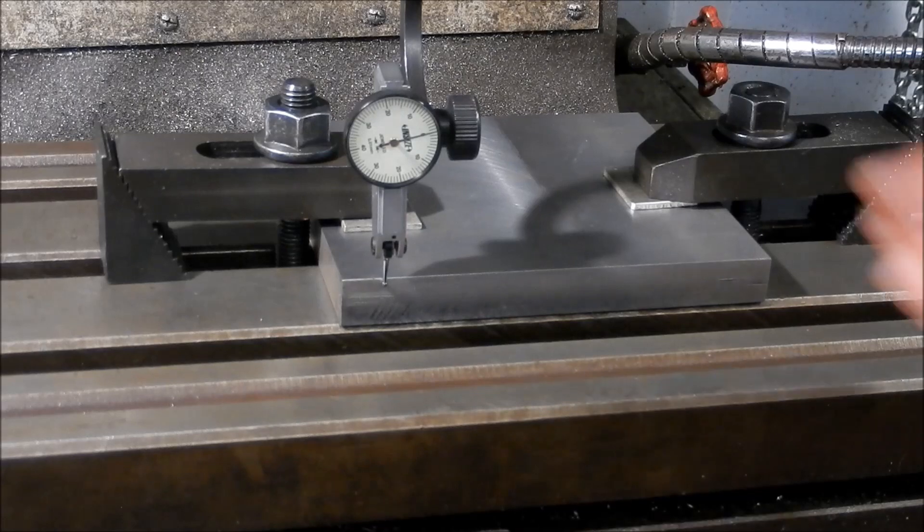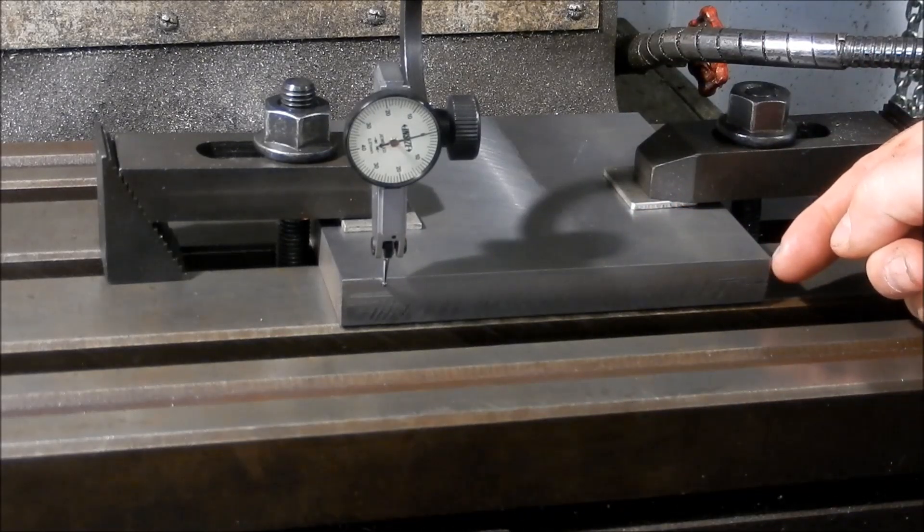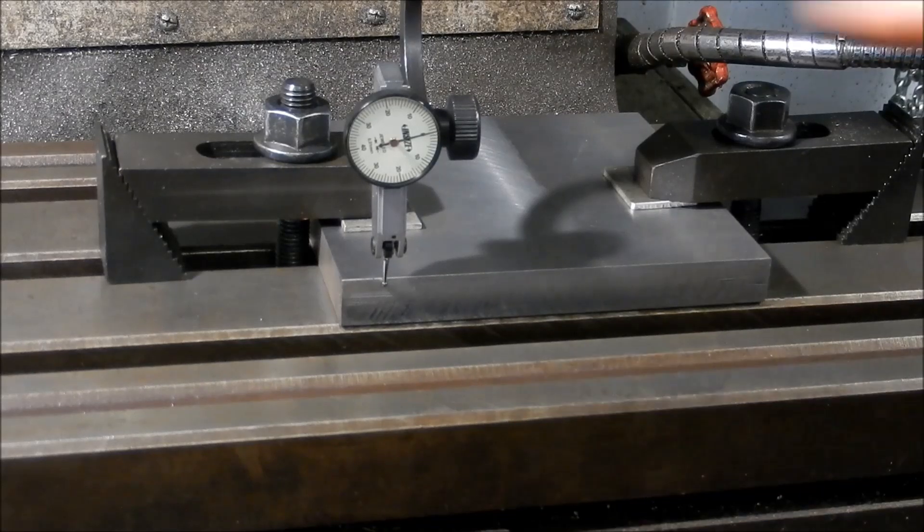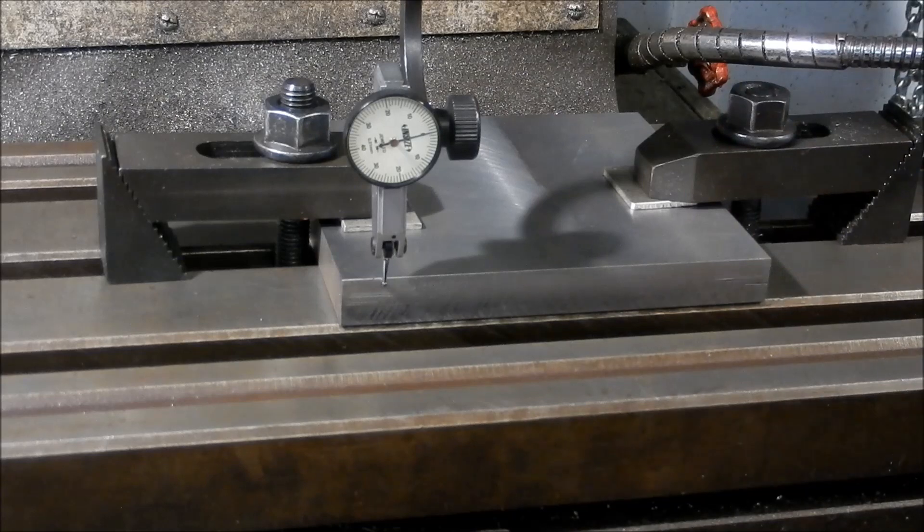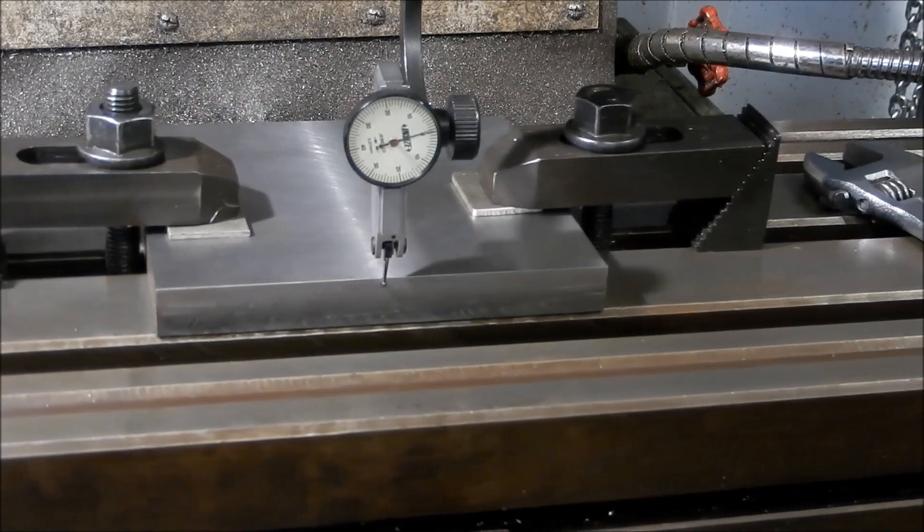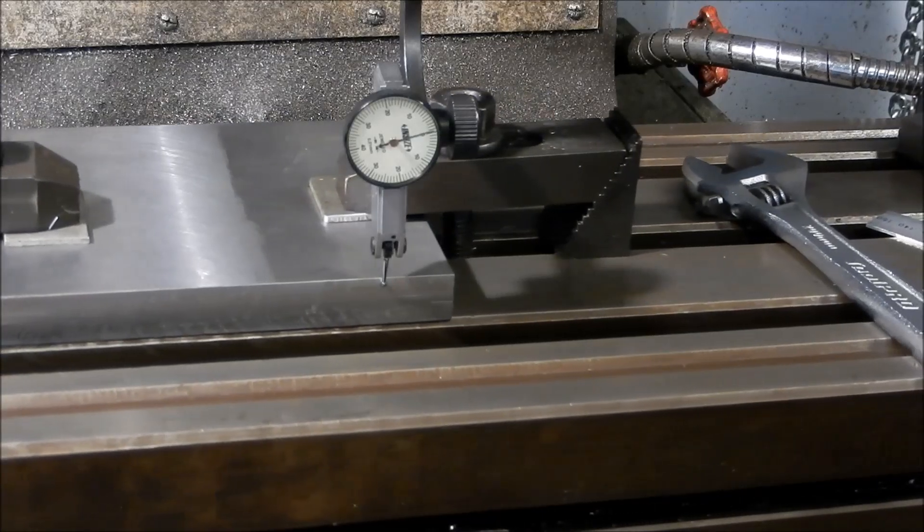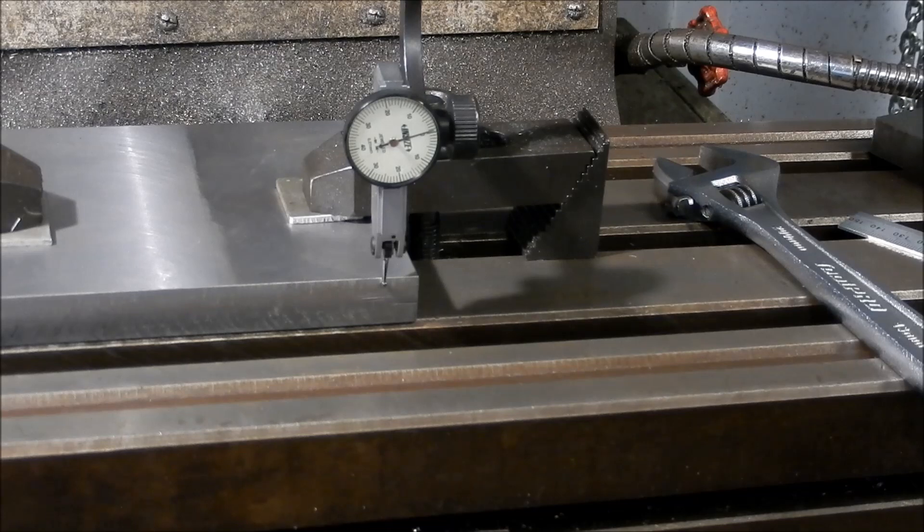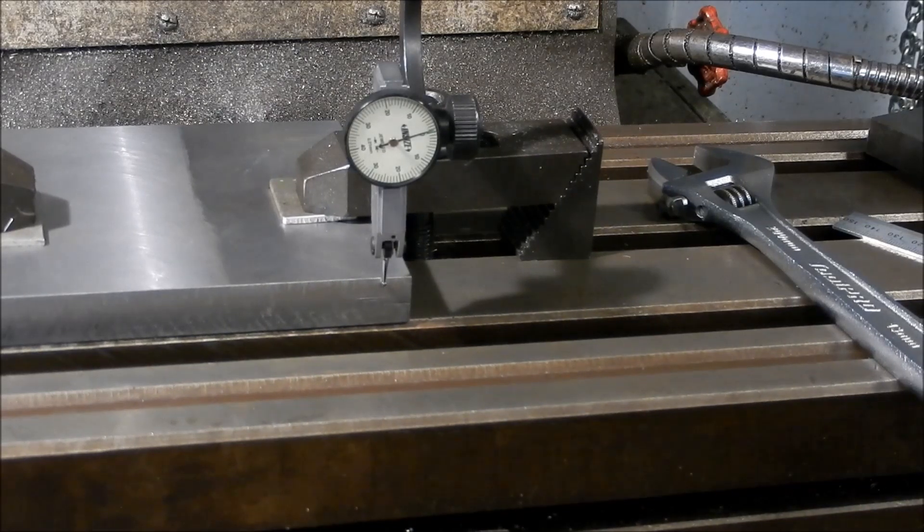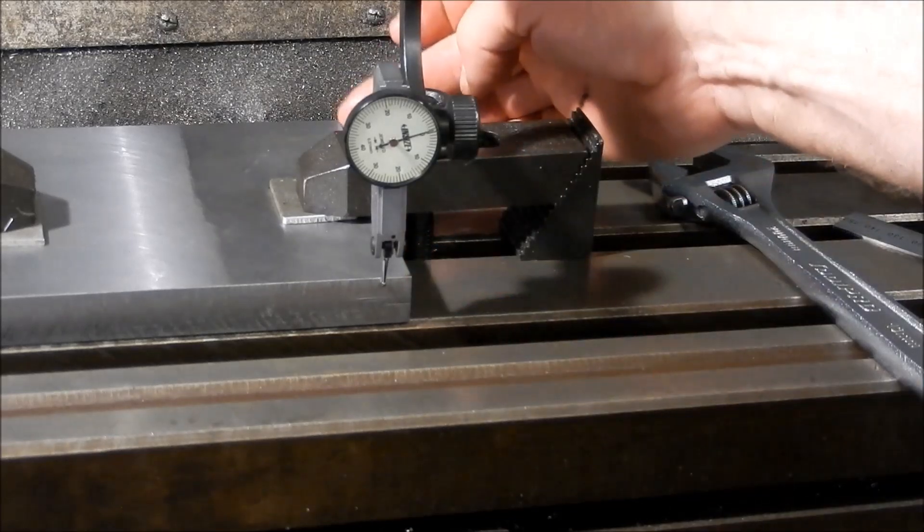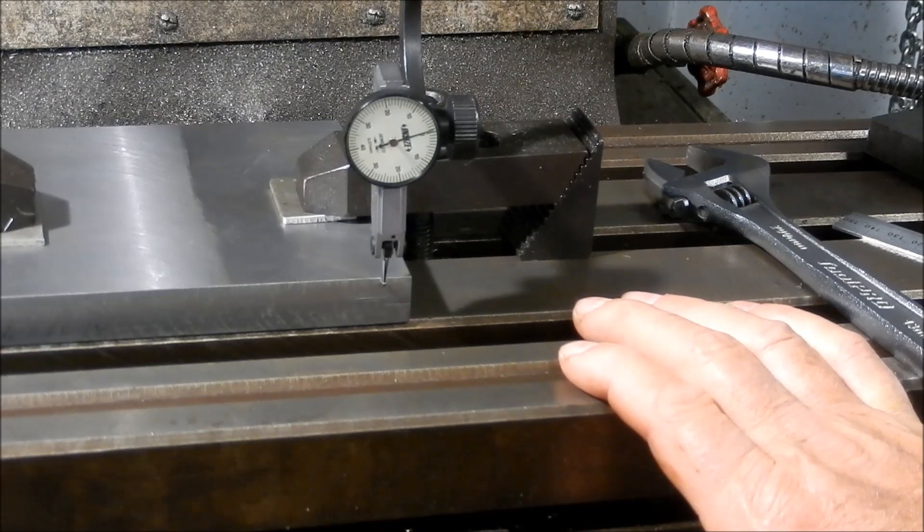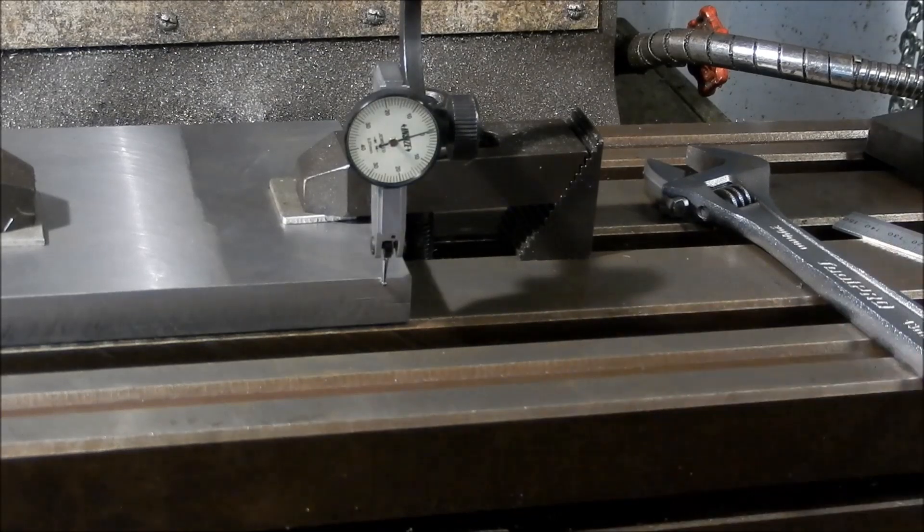Right guys, just setting up the slide plate to machine the step down, the initial step down for the dovetails to run into. I've just set this up with my tenons in the T-slots there and pushed it up against it. And sometimes I find it's good just to come back and just check and make sure that those tenons are still doing what they're supposed to be doing. So I set that on zero. Yeah, that's hardly moved. It's just the dial flicking around a little bit there. So I'm happy with that, zero. I'll set a milling cutter up and we'll start doing the step downs on each side. Then we'll set it up on the angle table and we'll start cutting those dovetails. Back in a tick.